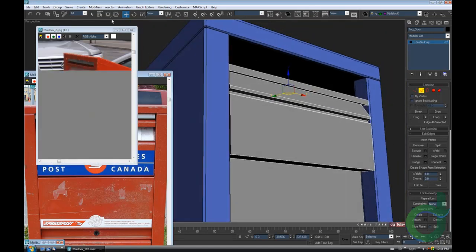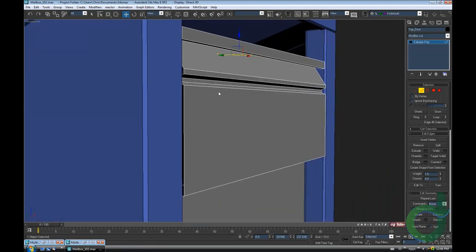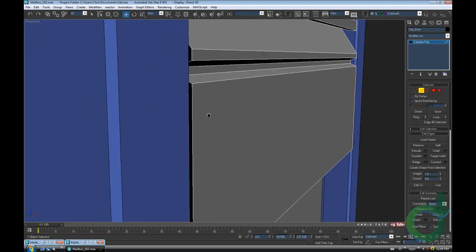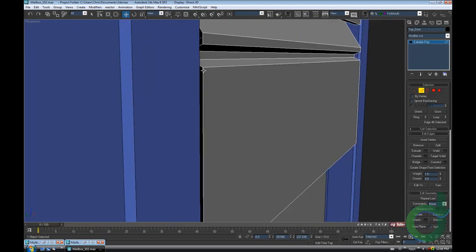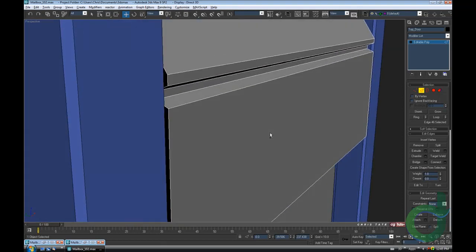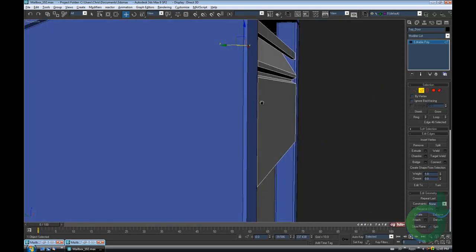Alright, not too bad. I'm just going to minimize these so they're not in our way. We're just going to have to be careful here that we don't leave it sticking out too far because we're not going to have sides on it. You'll notice that it's just a single face, and it'll look kind of weird because it's so thin. So I might push this back in a little bit after, but let's just make sure this shape's the way we want it.